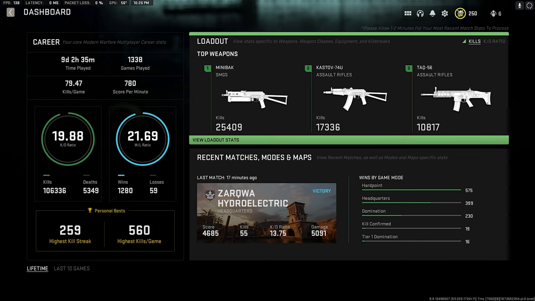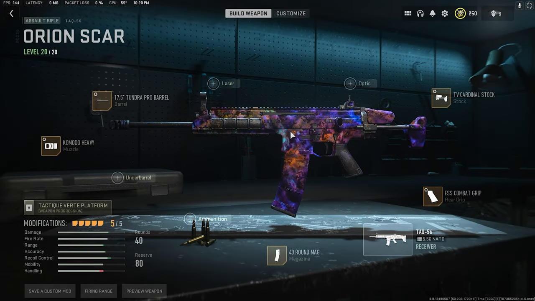Today's video, I'm bringing you guys the best TAQ-56 class setup in Modern Warfare 2. So in today's gameplay, I'm bringing you guys a 70 Gunstreak using these attachments on the TAQ-56.